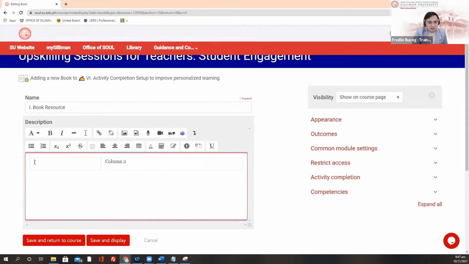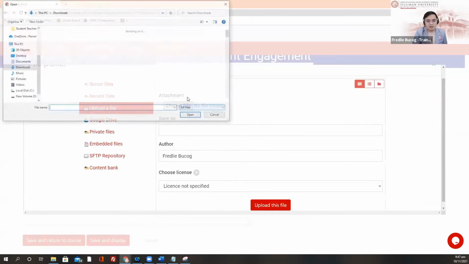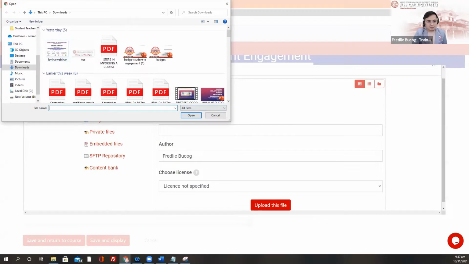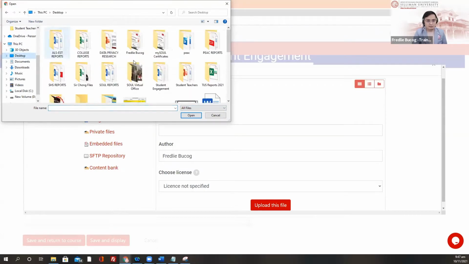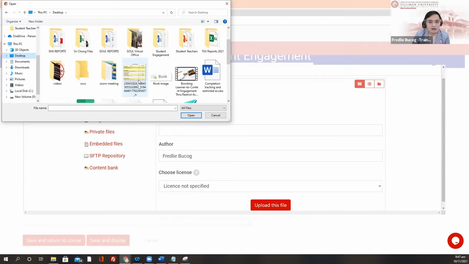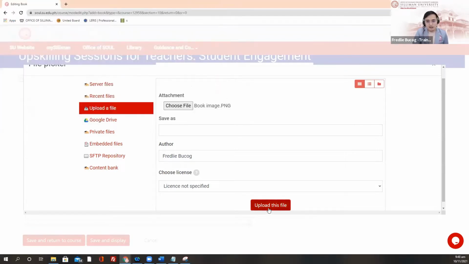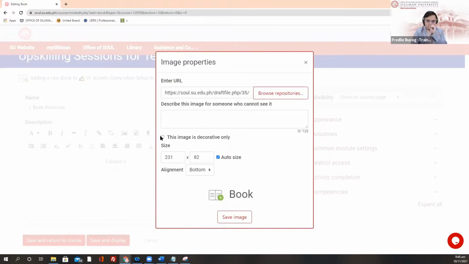In the left side, I will just add an image and then browse and locate that particular image. For example, that is located on the desktop, and here I already have the book image, this particular icon for the book. I will just click open and then upload this file.